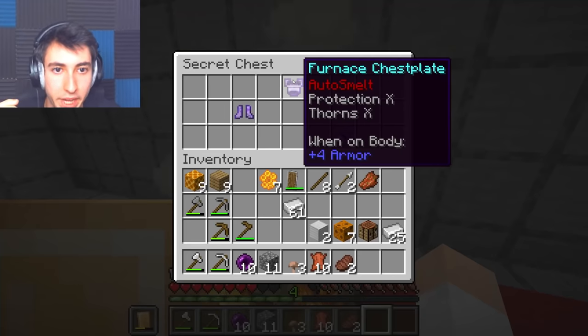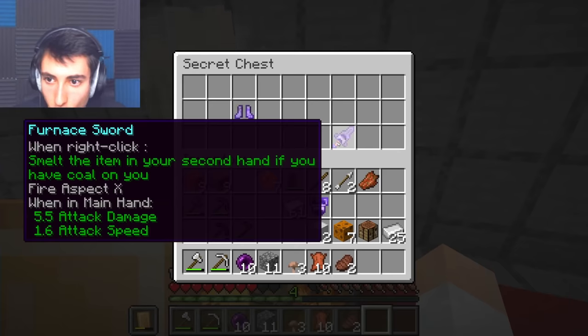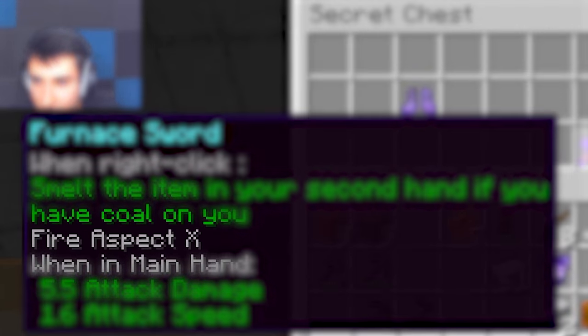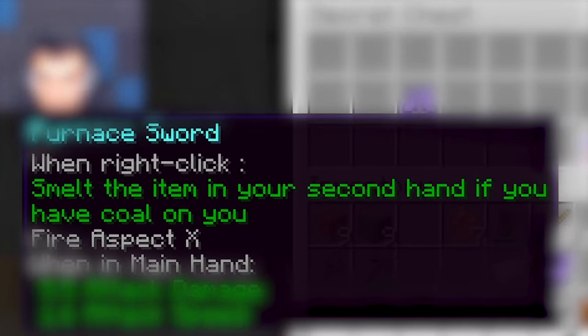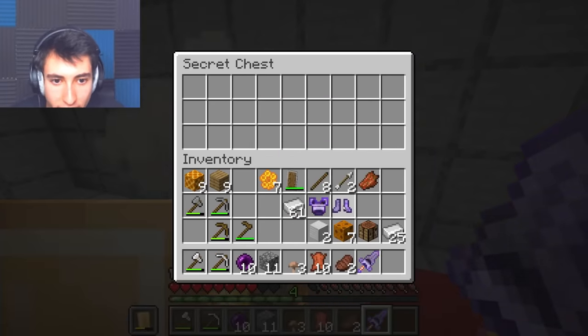We did it. Oh my god, furnace chest plate. Protection 10, thorns 10. Yo, I knew it. I knew I wasn't crazy. Oh my god, is that? Oh my god, it's a furnace sword. Bro, fire aspect 10. When right click, smelt the item in your second hand if you have coal on. Bro, what? Furnace boots, unbreaking 10?